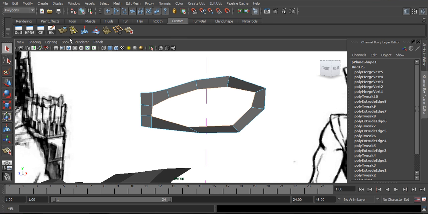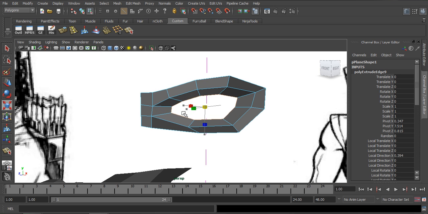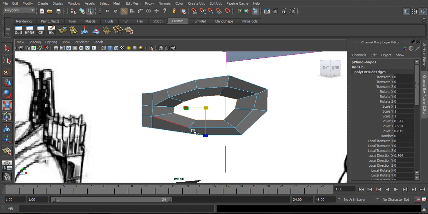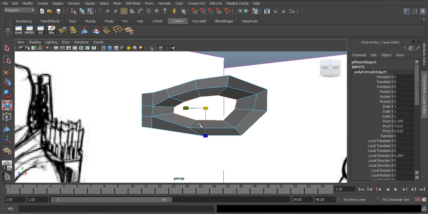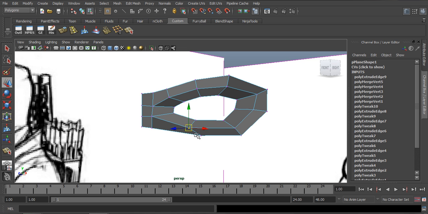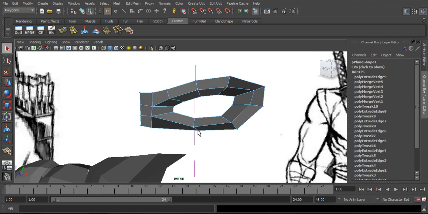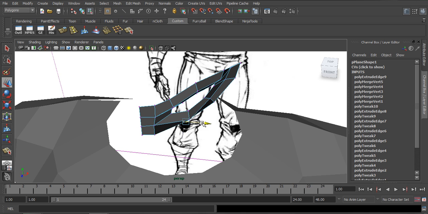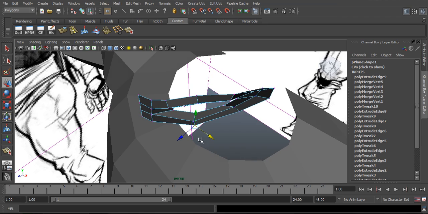So I'm gonna go to extrude these edges, and then R for rescale, and I'm gonna grab the middle rescale tool, and I'm gonna push this in. So now very quickly you can see that we already have the shape where the eyeball is gonna go in. So that is just awesome. Maybe I need to move this up this way, and this guy's some maybe forward, something like that.